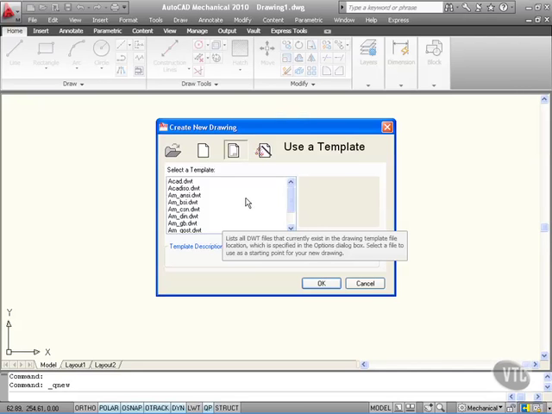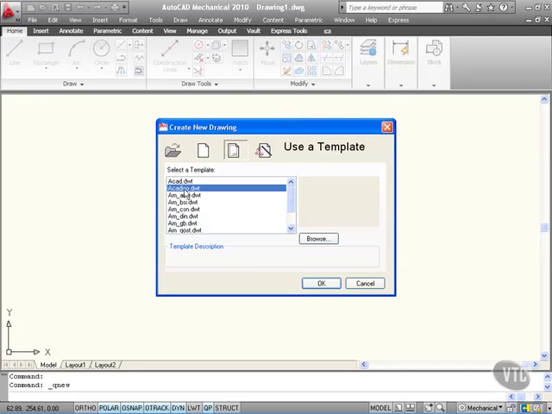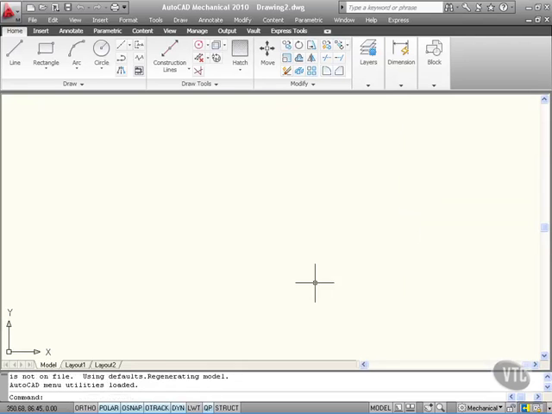Now, what you tend to use is standard-based drafting in AutoCAD Mechanical. Now, we're going to cover that a little bit later on. All I'm going to do here is go to a metric blank template like that. So when I click on OK now, that will actually open up a new drawing. Now you'll notice there my drawing number has updated to drawing 2. So what I'll probably do later on is do a file save as and save this as a particular file name. I'm not going to worry about it now because I'm purely demonstrating the settings.